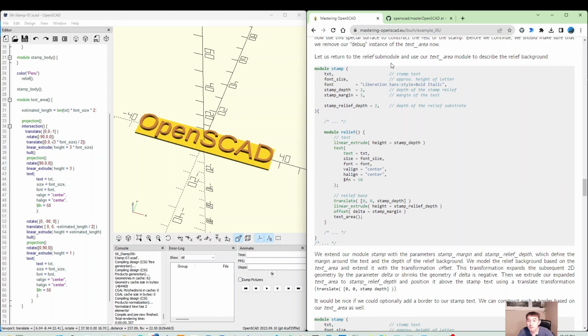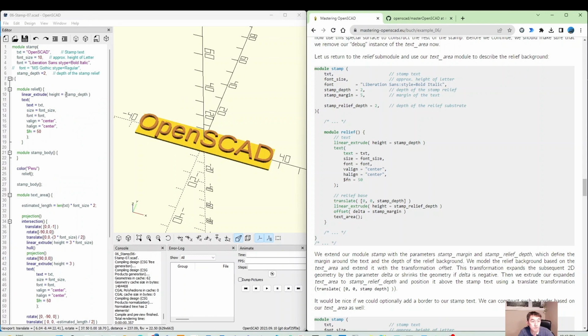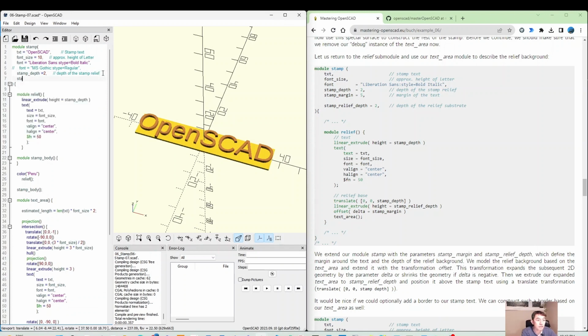Let's return to the relief submodule and use our text area module to describe the relief background. So now let's see, we should add some more. The perimeter. So we have this depth, and we add our margin. Let's make that 5.